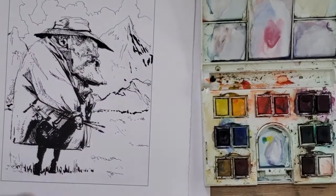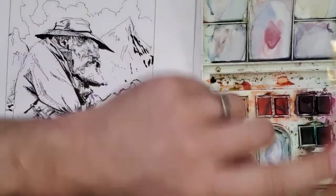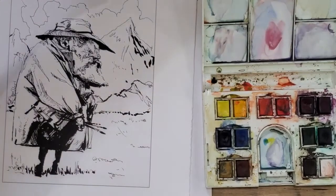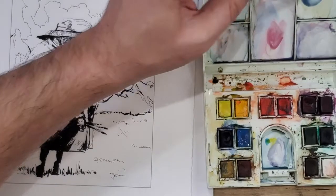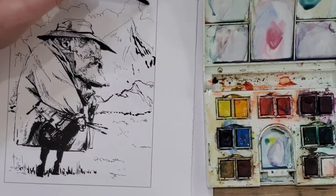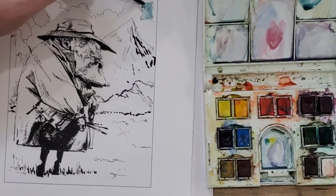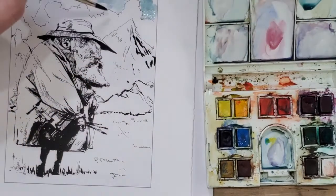All right, so let me do a little test area. And we'll do as much as we can with a number 6 round student brush and some student Cotmans. So we'll take some cerulean blue. I'll take a little phthalo green mixed in with it. Dash a little bit into his impressionist sky.